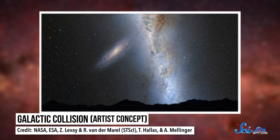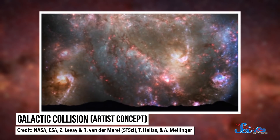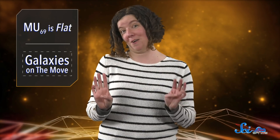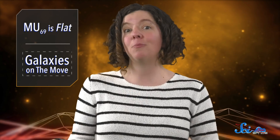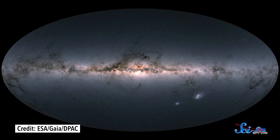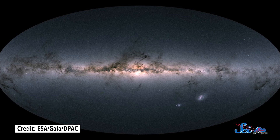And they found a few interesting things. For one, it looks like we're actually not poised for a head-on collision with Andromeda, as we used to think. When the two galaxies do have their run-in, it'll be more of a shoulder bump, where they hit each other from the side. Andromeda is still headed for us at around 400,000 kilometers per hour, but it won't be the smash-up we expected. The new findings also push back the date of that fateful collision to about 4.5 billion years from now — around 600 million years later than existing models. So these results show that Gaia has lots of potential for exploring beyond our galaxy. And the better we understand these neighbors, the more we can figure out about the structure and evolution of galaxies in general.